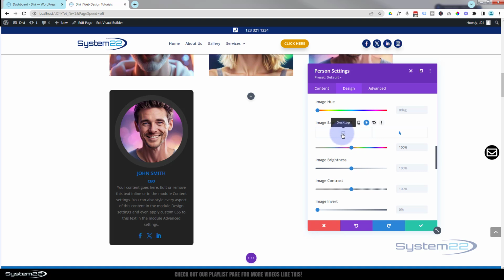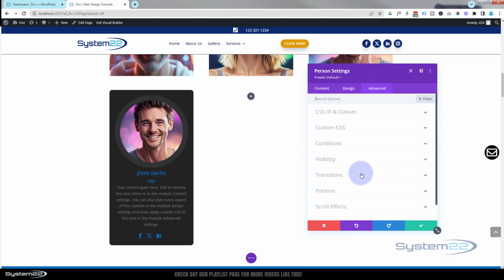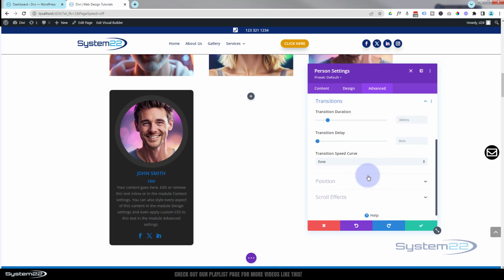Now the time it takes with Divi by default to go from desktop mode, black and white there, to hover mode, the color version, is 300 milliseconds. If we go over to our advanced tab, you'll always find transitions in the advanced tab here, and you can change it right here. I'm going to sort of double that. Let's make it 600 milliseconds, just over half a second. Don't want any delay. I want it to happen as soon as they pop their mouse on it. And the transition speed curve I like to use for this is ease in, ease out, or ease in out. That way when we take the mouse off, it kind of eases back out. Great. Well, I'm happy with that.